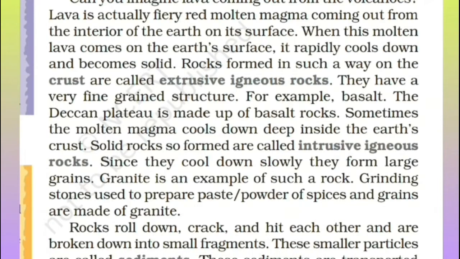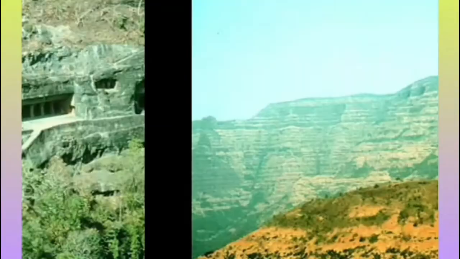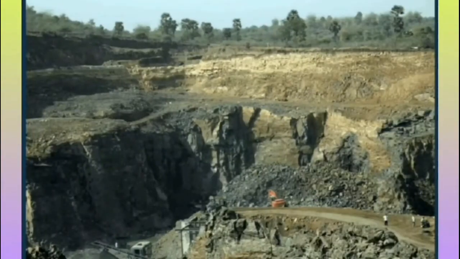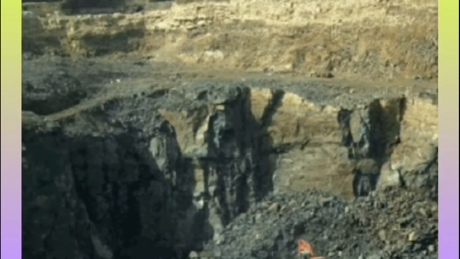of basalt rocks. Right, so the Deccan Plateau is in western and southern India. Alright, so this Deccan Plateau is made up of mostly basalt rocks. So this is the Deccan Plateau. Okay, and this Deccan Plateau is located in the western and southern India. Okay, it is between the mountains of the western Ghats and the southern Ghats. And here, these rocks, these are the igneous rocks.